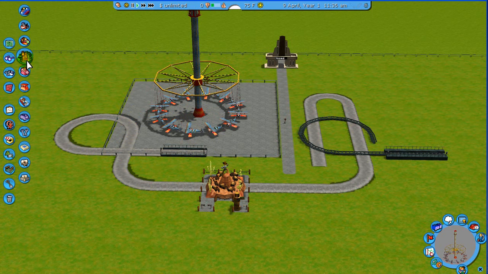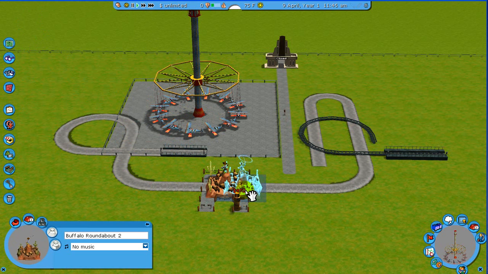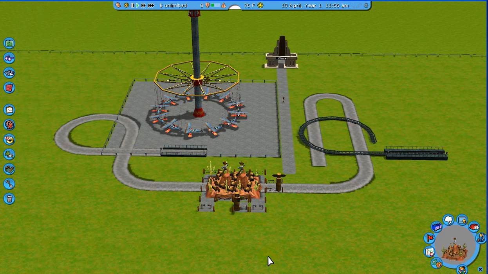But, you know, again, if we want to talk about this realistic concept, a little strange here being able to double up two of the Buffalo Roundabouts right on top of one another. But, hey, if you want to do it, you can. So, there you go. Again, just a little bit more flexibility in what you can do with Roller Coaster Tycoon 3 by tweaking the Options.txt file. Enjoy!